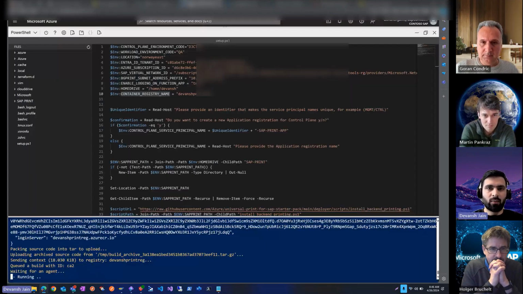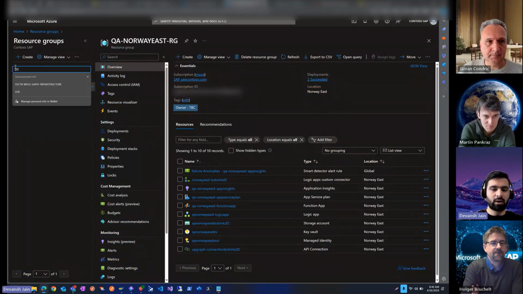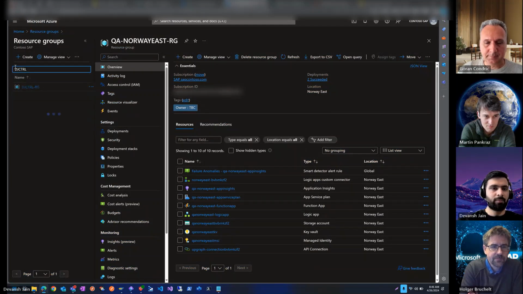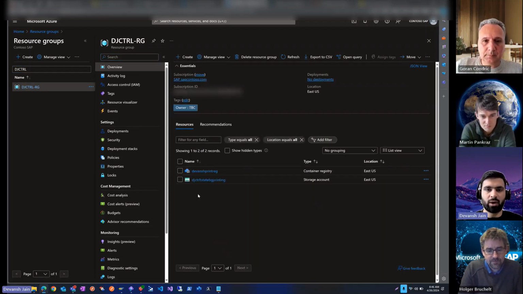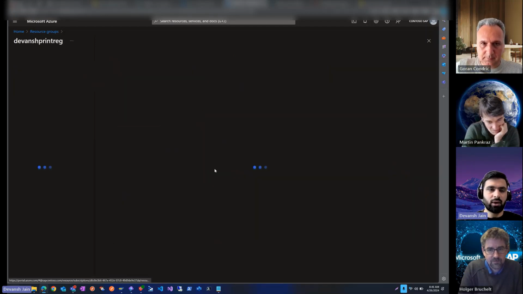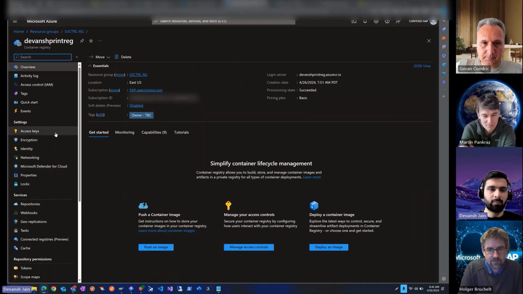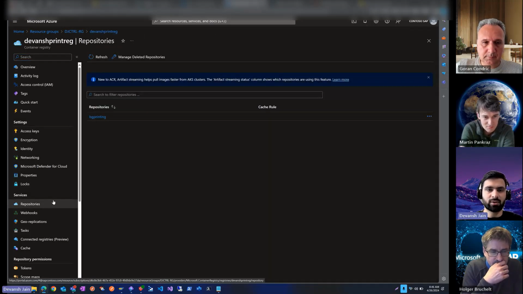I do have some infrastructure that is already set up, so I'll give you a walkthrough on that. Since we have provided the control plane environment as this, this is the control plane resource group. Now you see the container registry here and the storage account. In the container registry, we have different repositories that the users can maintain.